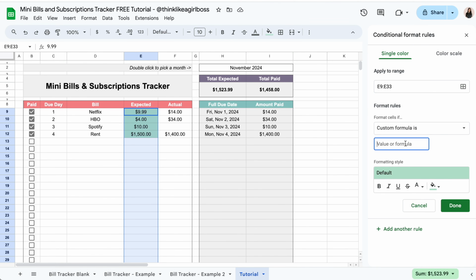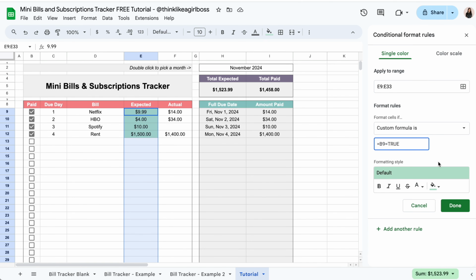And we're going to create our condition over here so that whenever this condition is met, this is the formatting style that is going to get applied to this range over here. Everything from cell E9 to cell E33. So I want this range to get this style whenever my box is checked. And the way I'm going to do that is in this text box over here, I'm going to do equals B9, which holds my first checkbox, equals true.